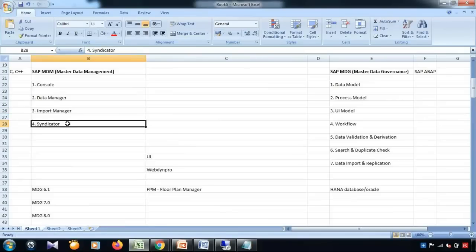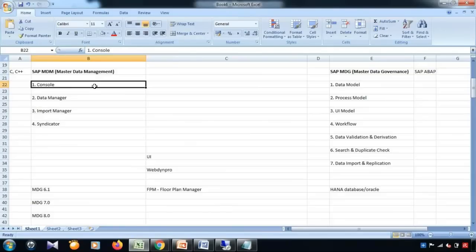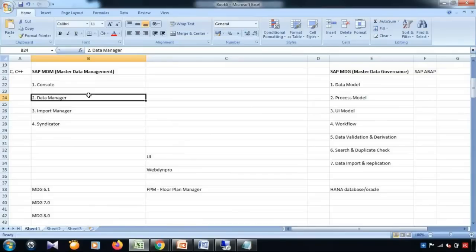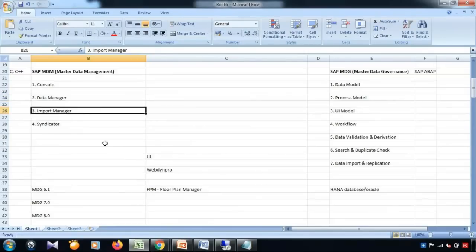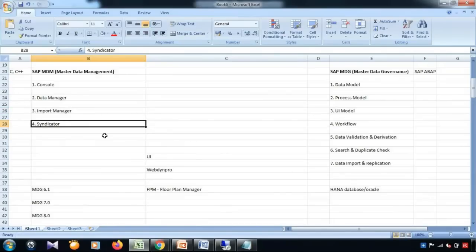Using console, we create different structures, tables, images, etc. In data manager, we maintain the data in those tables. Also, apart from that, we can do some calculations, some derivations, etc. In import manager, we import the data, and in syndication, we replicate the data from MDM.